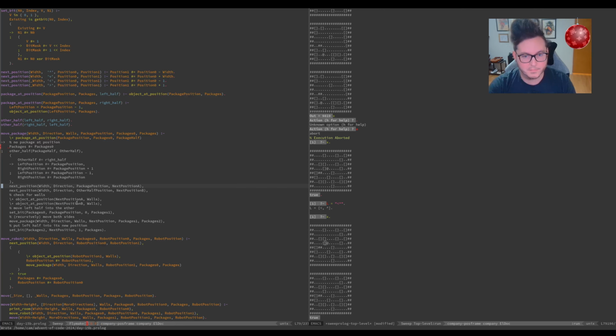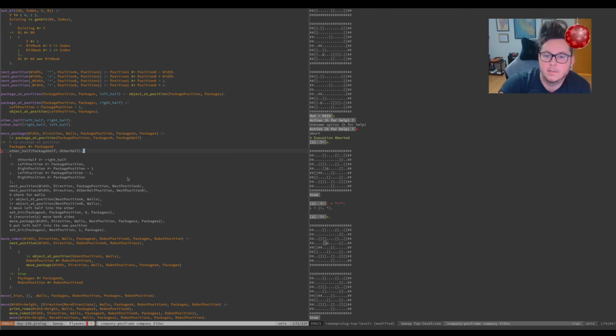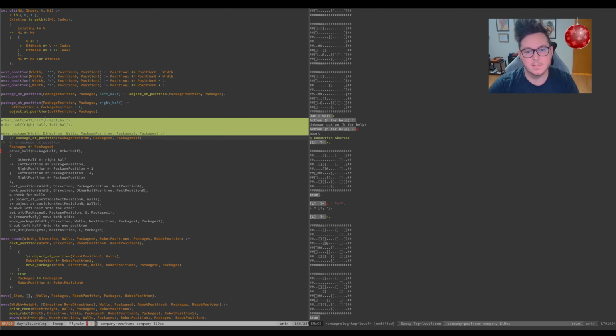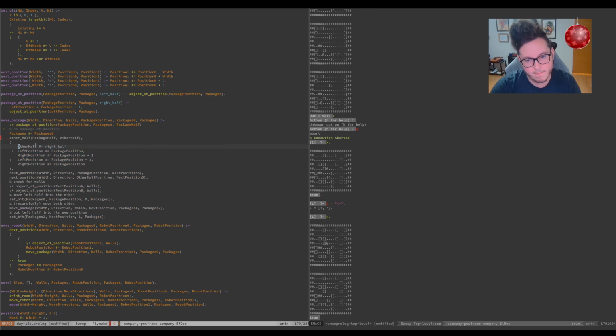Yeah, because you should be able to move it from either side, right? So we'll get the other half. We'll get the package half that we're dealing with. Okay. And then we will figure out what the other half is, and then I guess there's no point to figuring out the other half because, yeah, this is not useful.